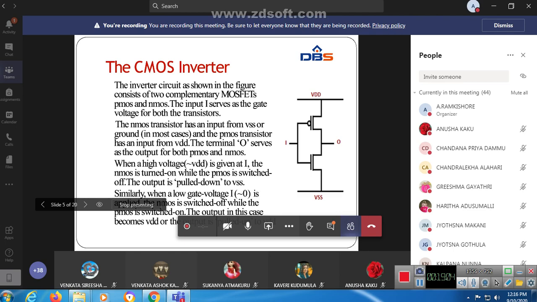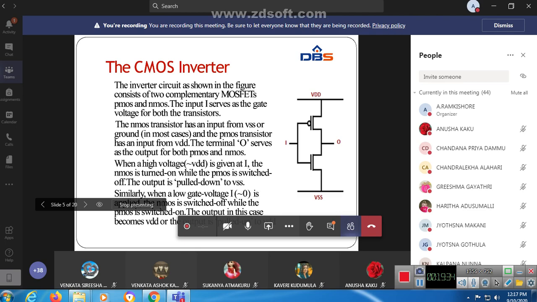In short form we can call it TTL, that is nothing but transistor-transistor logic. It was introduced in the 1960s. TTL is actually a family of logic families that are compatible with each other but differ in speed, power consumption, and cost. In TTL also we have different logic families that are compatible with each other but differ in speed.